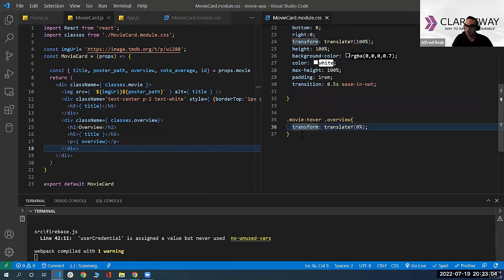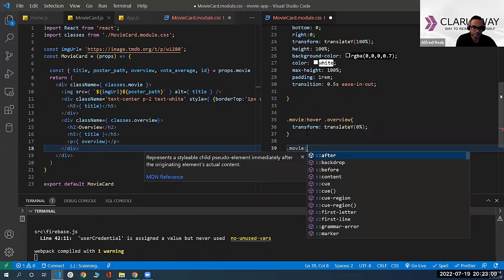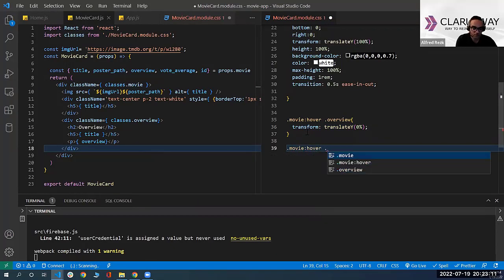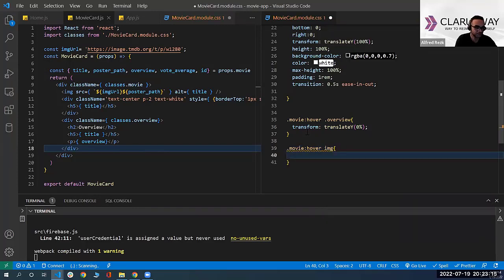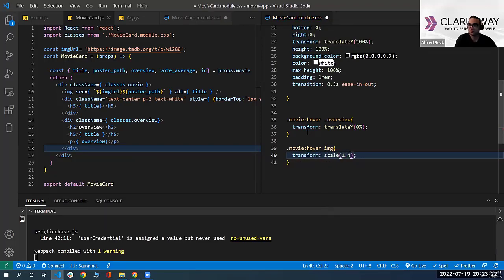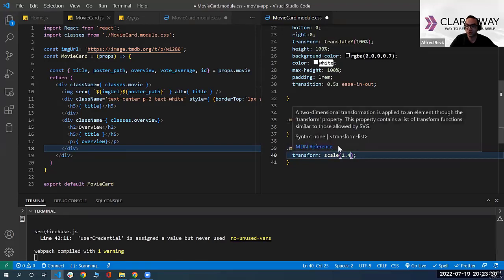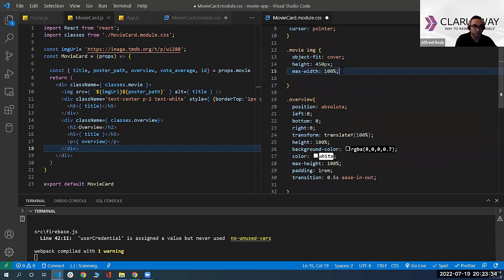So when I hover over the movie, what I want from the image inside it is to transform it, scale it to 1.4, like increase 40%. You zoom in 40%. Okay. And also for this image to not scale instantly, I need a transition inside the image here.